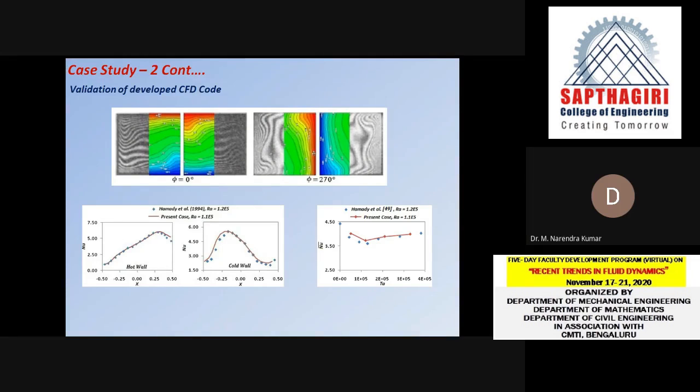Once after considering the different designs, we carried out the simulations on them. It is a two-phase flow simulation that we are working out, and these are all the boundary conditions that we set. This is the processing that we have done. This is an unsteady simulation. These are all the simulation results that you arrive at. This is one of the case studies that we are working on.